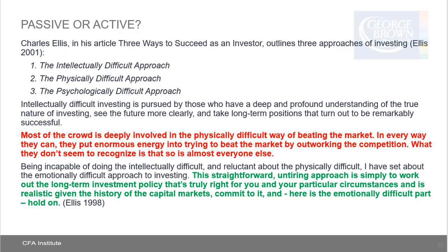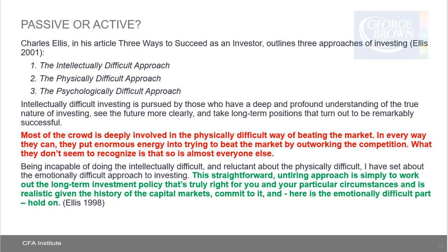So anyhow, his 3 approaches. Number 1, the intellectually difficult approach. Number 2, the physically difficult approach. And number 3, the psychologically difficult approach. Intellectually difficult investing is pursued by those who have a deep and profound understanding of the true nature of investing, see the future more clearly, and take long-term positions that turn out to be remarkably successful. So you could see that is being really smart and being right. And that's difficult, okay? It's intellectually difficult.